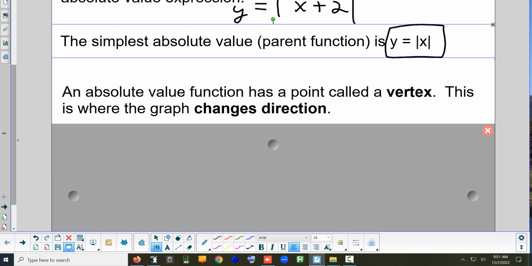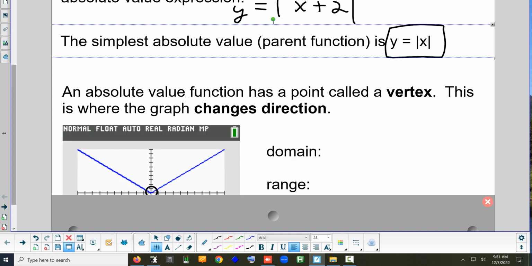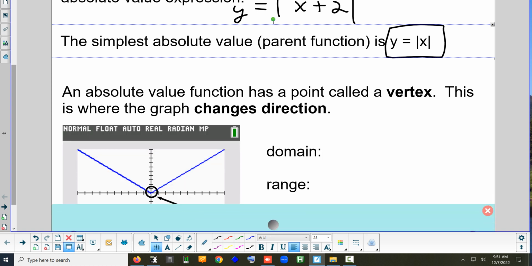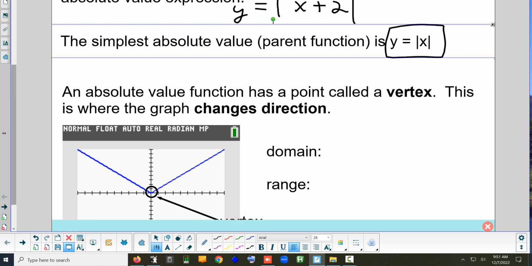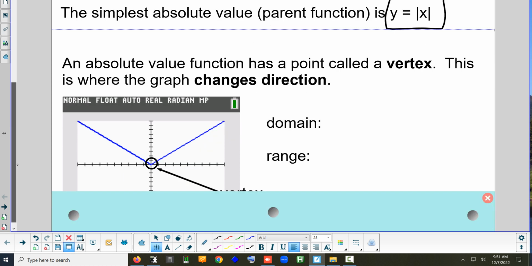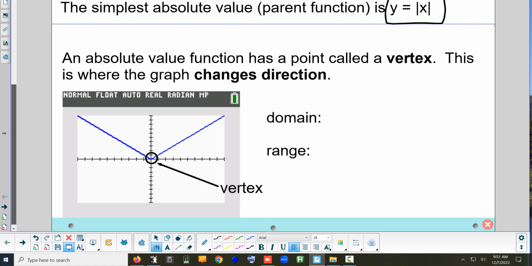So an absolute value function is a little bit different in the way it looks than a line. It's not a line. An absolute value function looks more like a V shape. And you guys should have a picture of that printed on your guided notes. So it's like all of a sudden the V shape causes it to change directions. That point where the V shape changes direction, where the point is, that's called a vertex. So that's the vertex of my V shape.